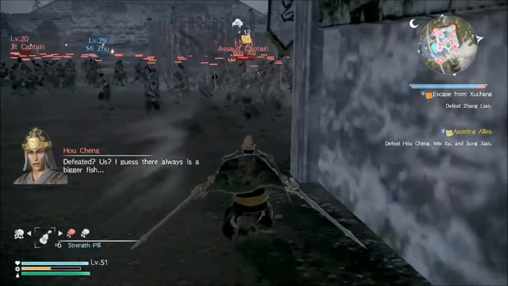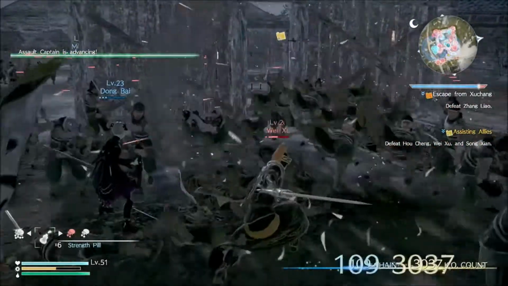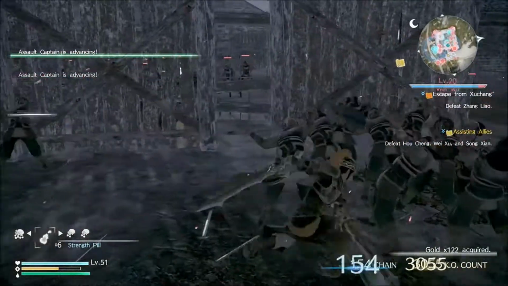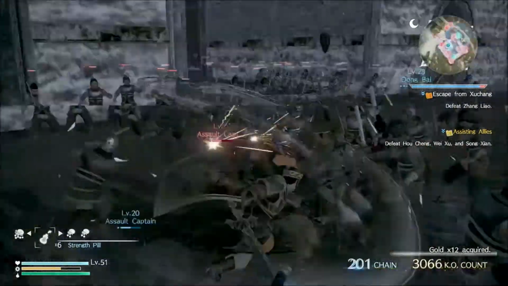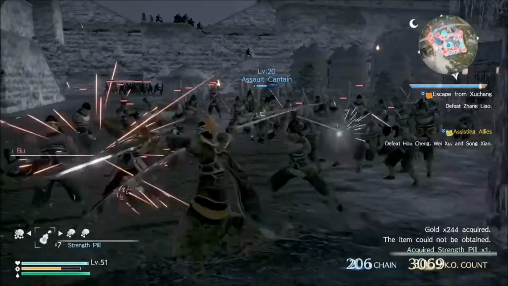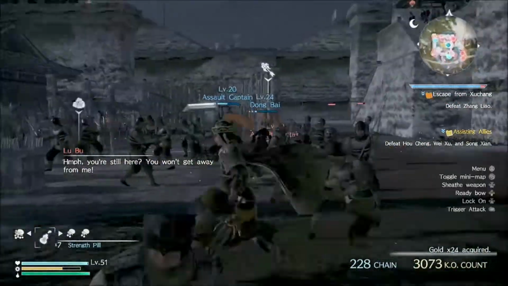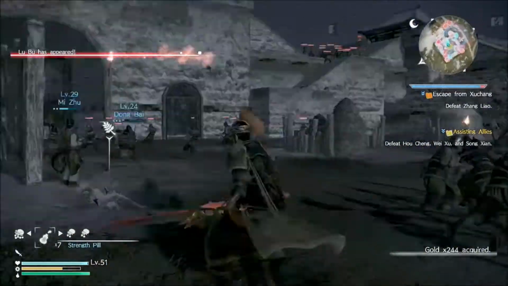This is where you need to start first, which is assisting allies. This will get you Mizu, and Mizu will create a tactic that will slow down and weaken Liu Bei as the battle progresses. Yeah, it's actually not recommended to go straight to the main objective this time around.